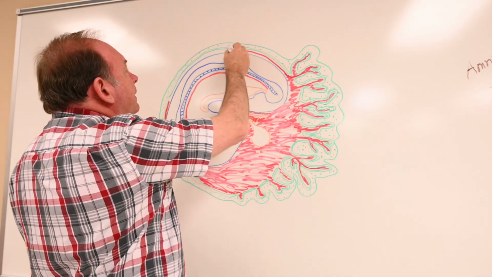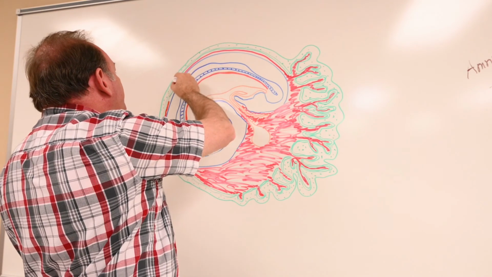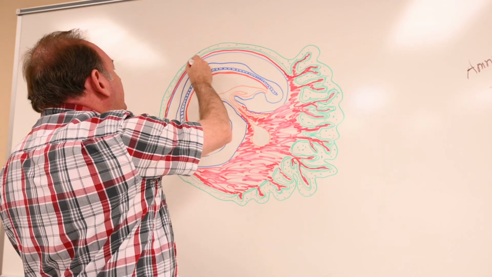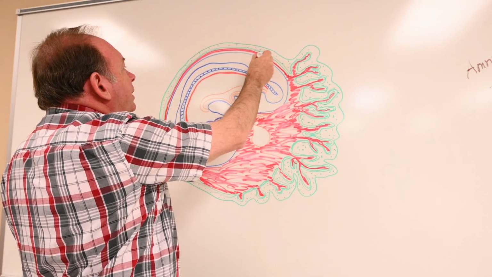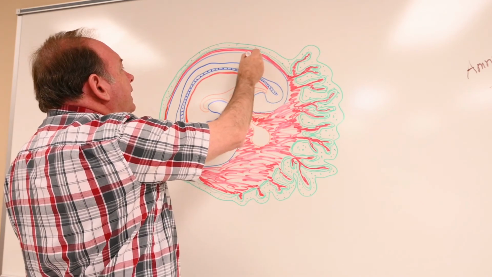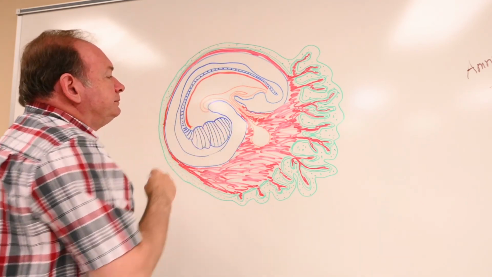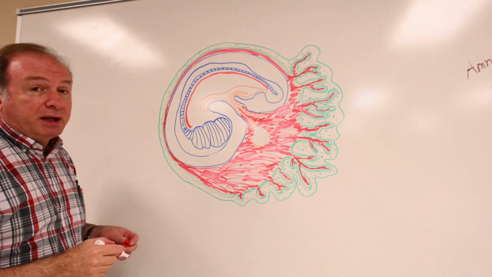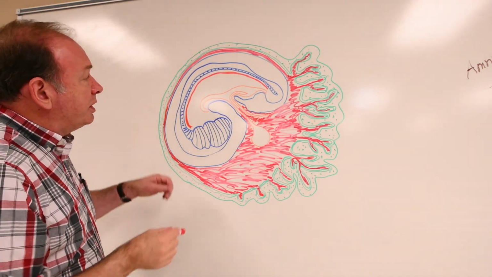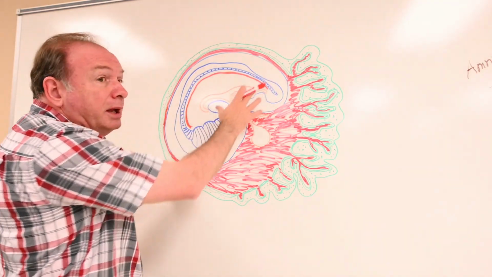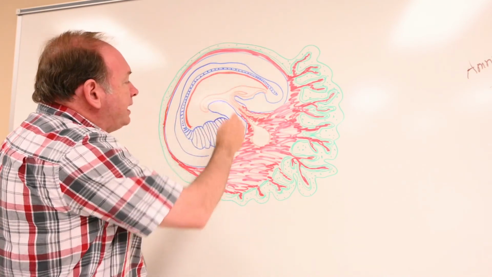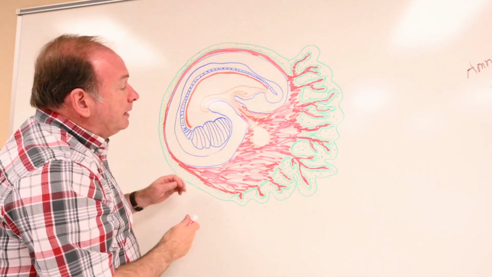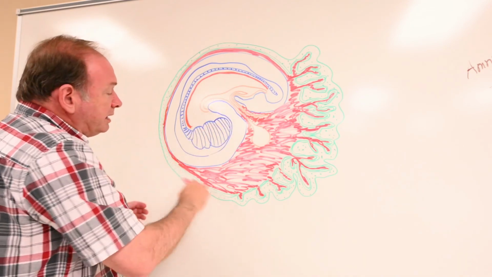And then we have back to this narrow space between the amniotic ectoderm and the trophoblast layers. So the extra embryonic coelom or chorionic cavity is gone because of the growth of the embryo here and the expansion of the amniotic cavity there. So that pushes all those membranes out against the outside.